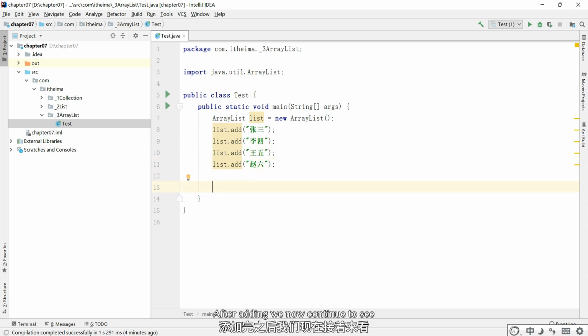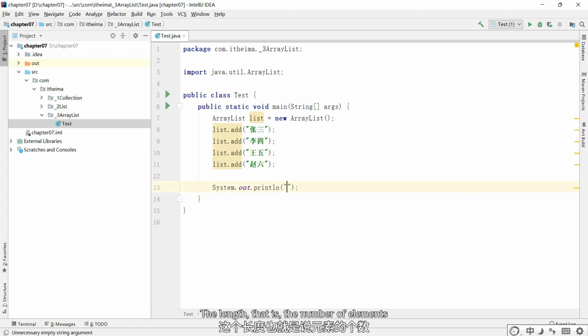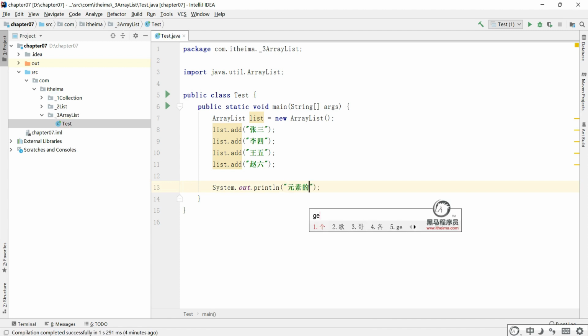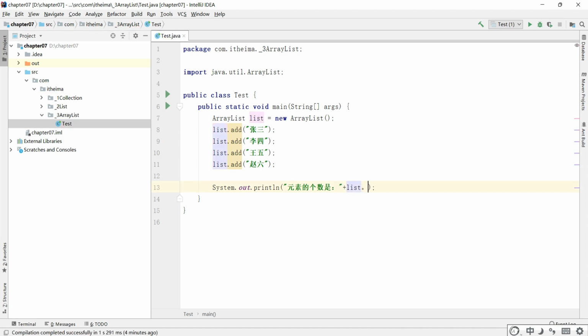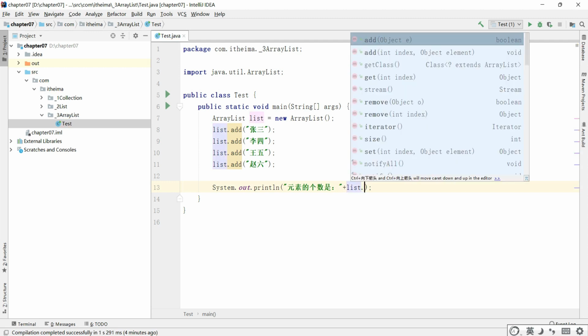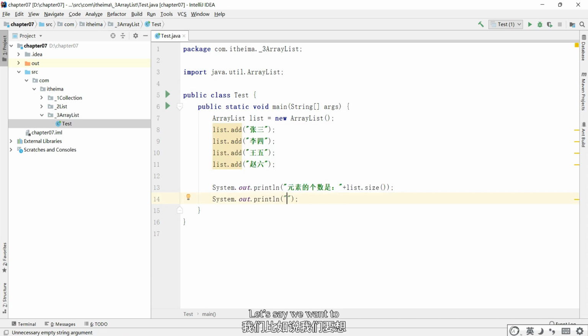After adding, we now continue to see the length, that is, the number of elements. And then go to print. Let's say we want to get the first element or the second element.